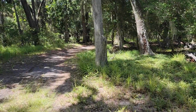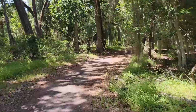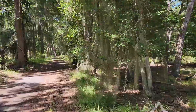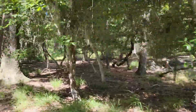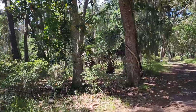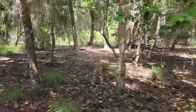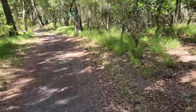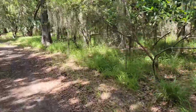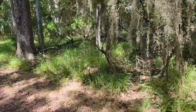Thought I'd show you all the trail again. I've gone another mile or so since the last video, and it's pretty much the same. A lot of cool trees with the moss on it, palm fronds. See some of those over there. Yeah, trail's good. Trail's nice and flat on this one. There's not much elevation. The AllTrails app said I've done 135 feet elevation gain. But I'm right at about 6 miles, so I'm about 2/3 of the way done.